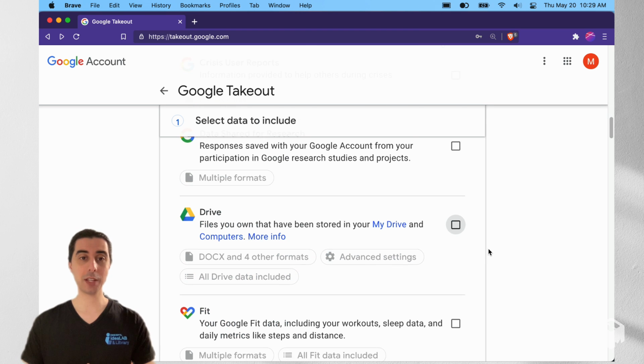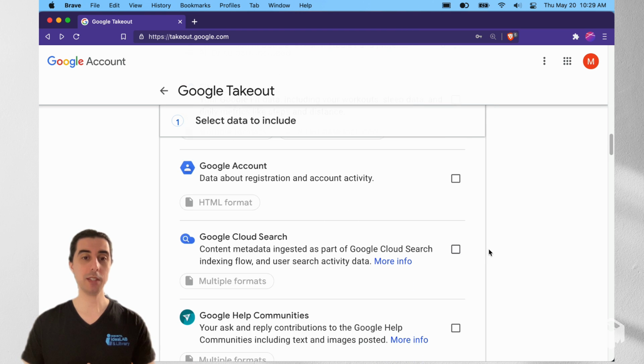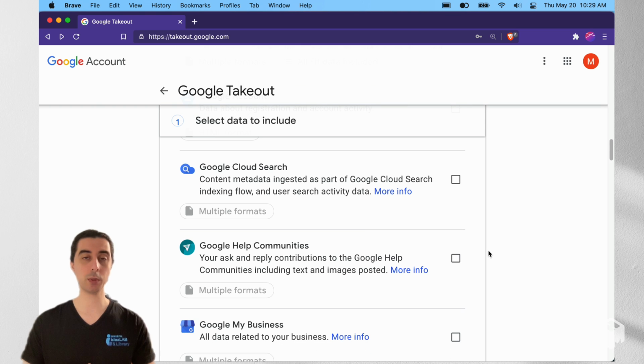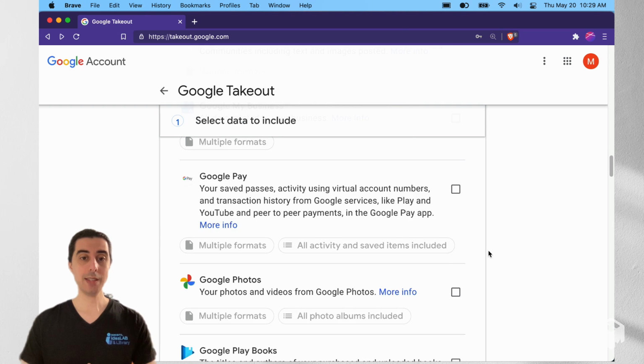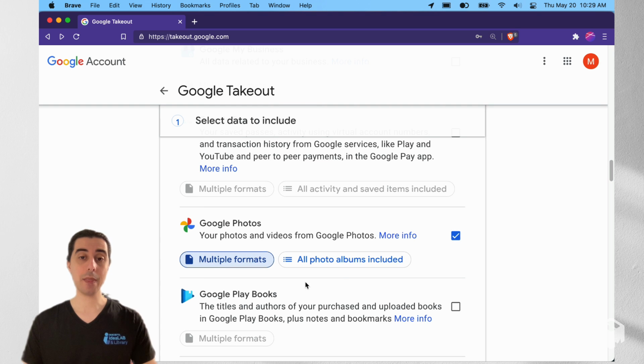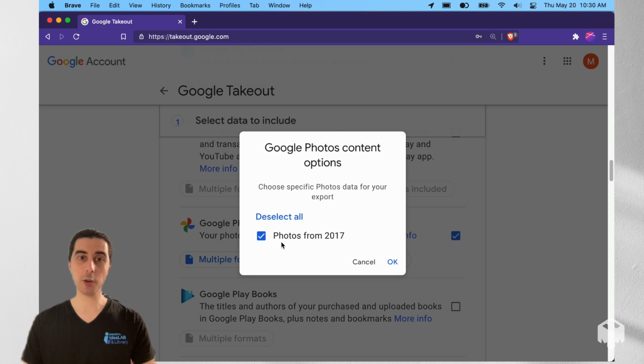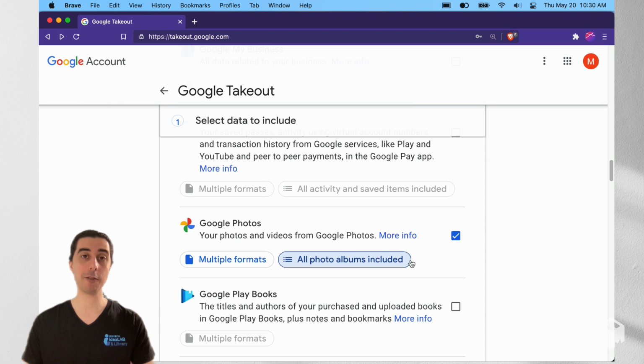For me, I'm going to scroll down to the thing I actually want to mess with, because it's probably the thing that you'll want to do, or most people will want to do in most cases, which is way down in Google Photos. And then your real choice comes in terms of the All Photo Albums Included button. Here I have one album of photos in Google Photos, probably uploaded for another workshop or something that I've done, or mistake, because I don't really remember what photos from 2017 refers to, but there it is. So I can press OK. In your case, you'll probably have many more folders of photos, or not. Maybe all your photos are in one folder.